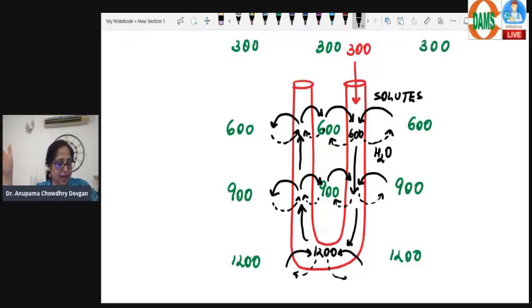Yes. In fact, there is slight loss of solutes, obviously. It is not 100% accurate. So the osmolality of the blood which leaves the vasa recta is at about 325. So these solutes are being replenished. There is loss of some solutes, but these solutes are being replenished by the loop of Henle and by the urea. Have you understood? So this is a dynamic process.